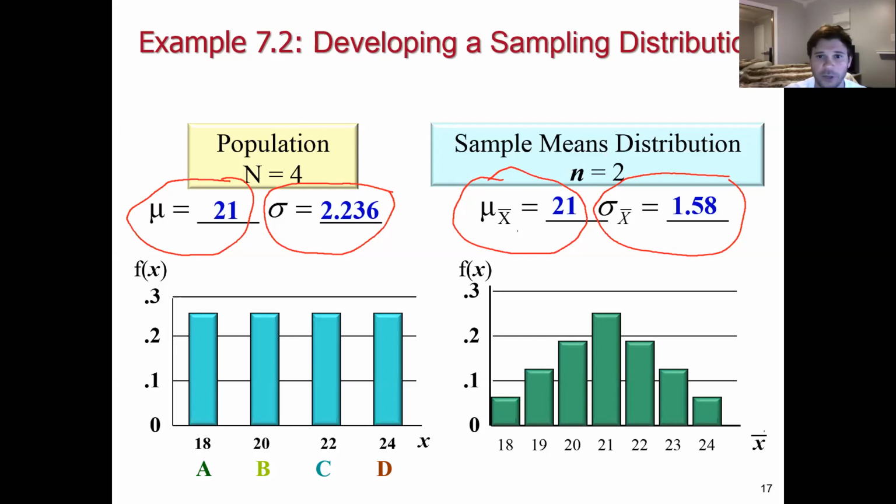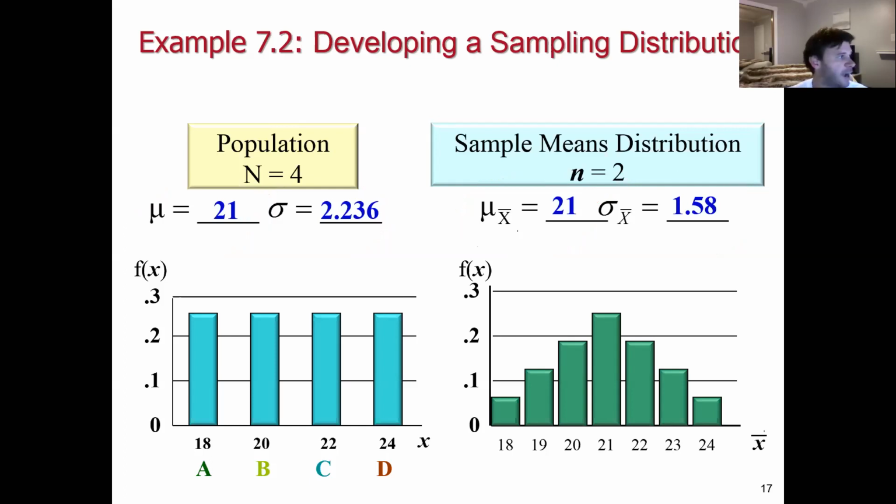So this picture that we're looking at here, this is an important picture. The left diagram is the underlying population, which is flat, doesn't look normal at all. But the right diagram, the distribution of the sample means from that population, from all possible samples that we've generated, that tends to be normal. Which means the assumption of a normal distribution turns out to apply in quite a large number of situations, which is why we spend so much time studying that normal distribution. They are everywhere.